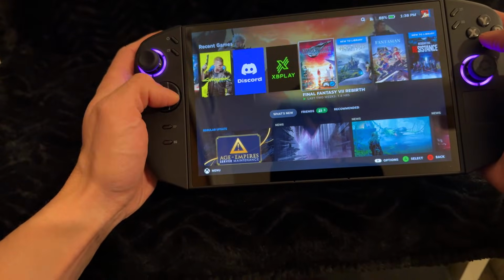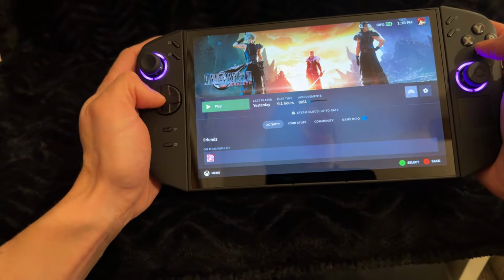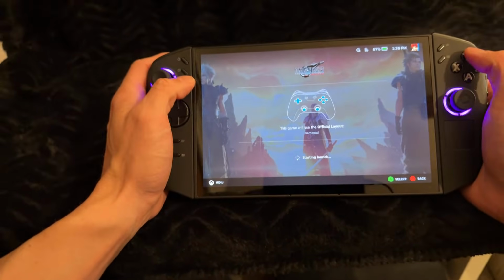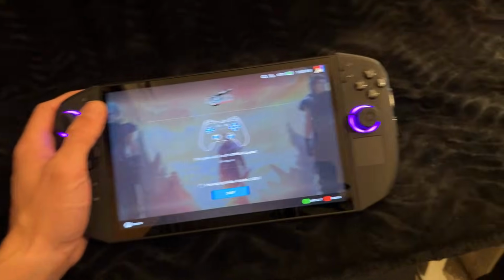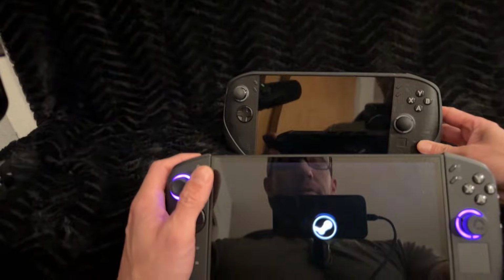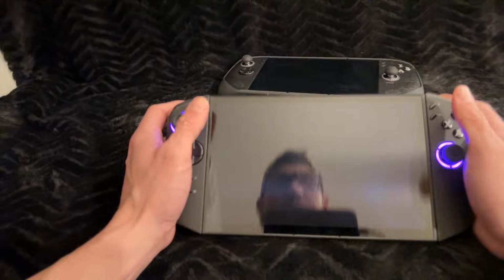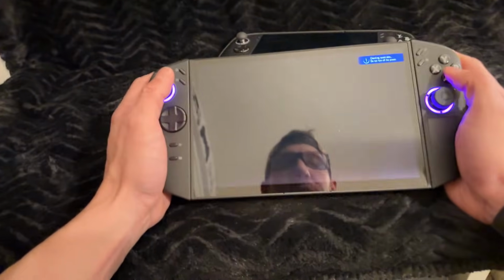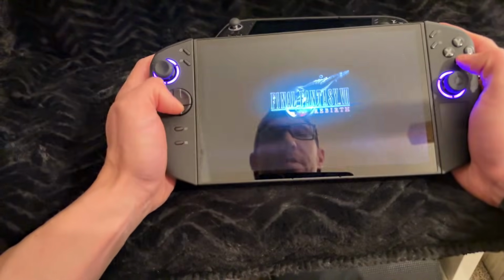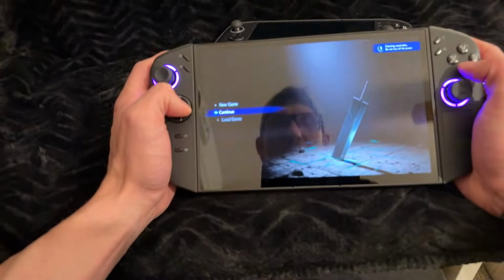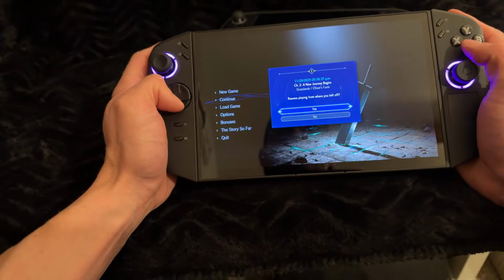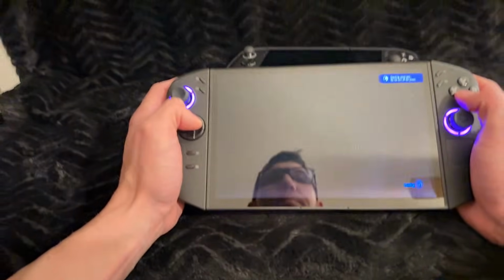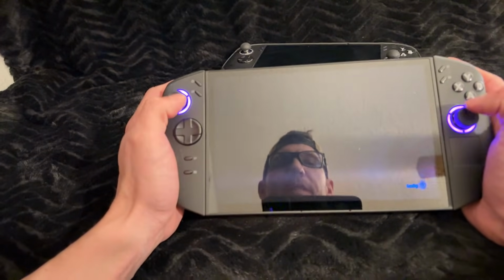But what I was impressed with, which I'll start with, was Final Fantasy Rebirth. So I have the Legion Go S Z1E, which I'll grab. Oh, one second. Right here. And surprisingly, they both run really well. Once with Bazzite, it runs very similar to my 32 gigabyte Z1E, if not better, which I thought was crazy. But I'm just in like the grasslands area.